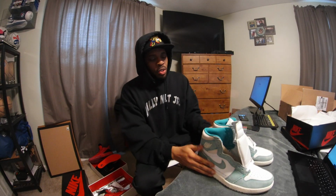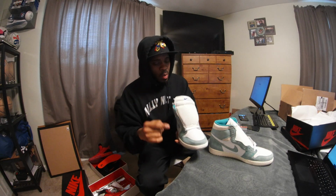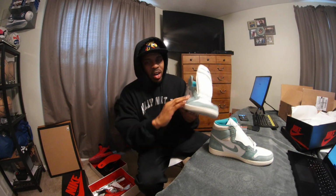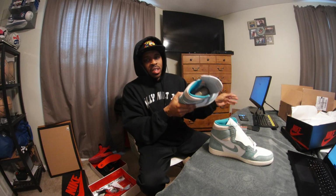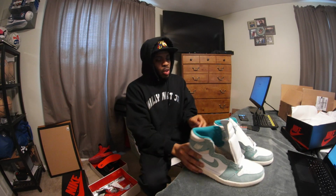The reasoning behind this shoe is that they wanted to pay homage to the NBA All-Star game that was hosted, I think in '91, in Charlotte, back to the original Charlotte Hornets team. If you look at the colorway, it has this turbo green, Aquaman, whatever you want to call the colorway. Jordan wanted to pay homage to that particular team and that particular logo for the Hornets. The Hornets we see now still have that colorway, but if you go back to the original starter jacket from the 90s, if you looked at the NBA halftime show where J. Cole was performing, you looked at that jacket and you know immediately that it would go straight with this shoe.